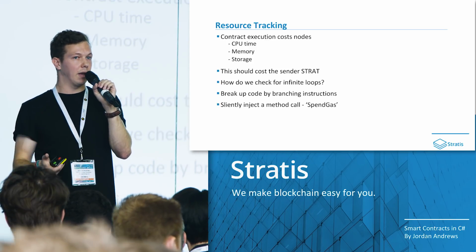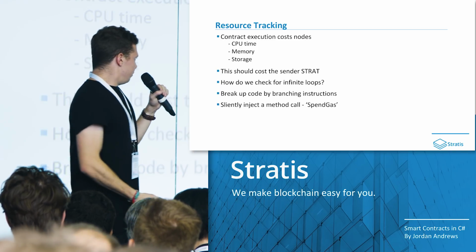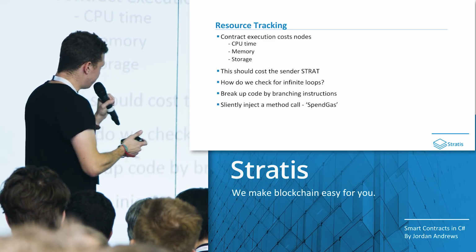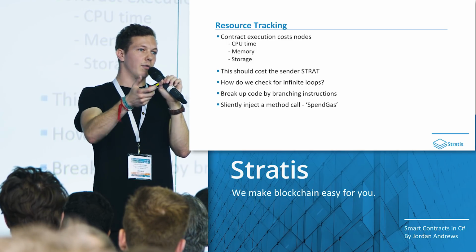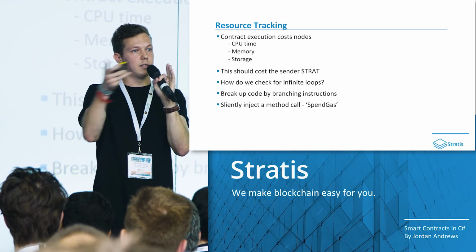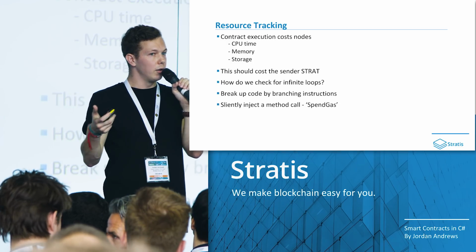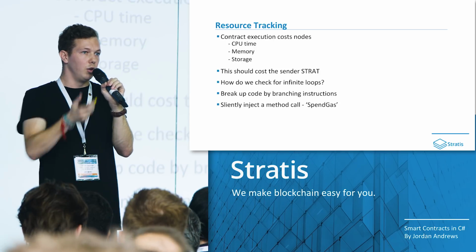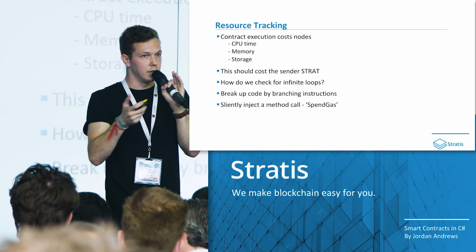The nodes are never going to be able to get past this and never ultimately be able to reach consensus. So to fix all of these things, again, we do something really cool. We break up the code by branching instructions. At the lowest level, you can imagine that code essentially exists in blocks. Every time you have a new if statement or a new while loop, this is essentially a new block. You'll meet a branching instruction here. So we break up the code by branching instructions into segments.